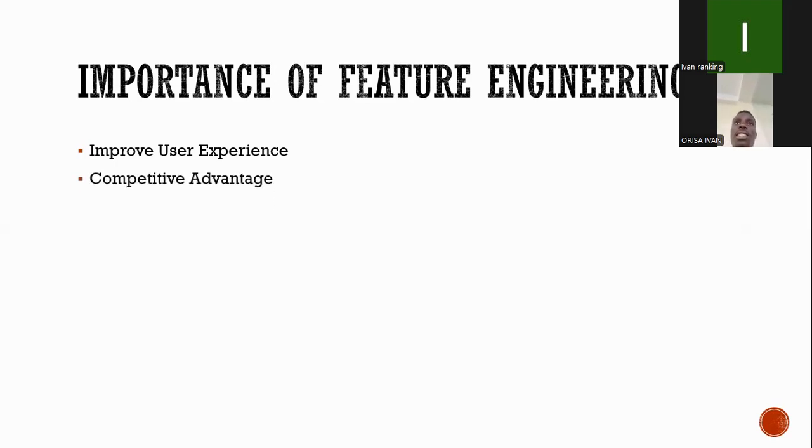We have a competitive advantage. Also, this one improves the competitive advantage, as you saw earlier. So to meet the customer needs, as you can see, we extract simpler features from data. This makes the data available for the customer to train his model. After carrying out feature engineering on the data, it becomes easier for the customer to just come and pick the data that has simpler features for the customer to understand.